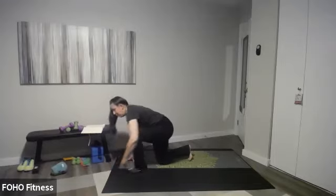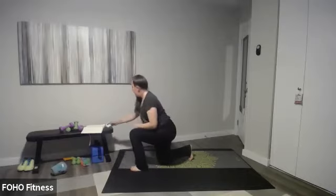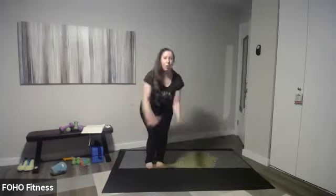Ski jumpers or stay low if you're doing them on the floor. Ready, set, let's go. 40 seconds. I'm gonna do them standing first. One foot, or maybe both. Imagine you got those ski poles.